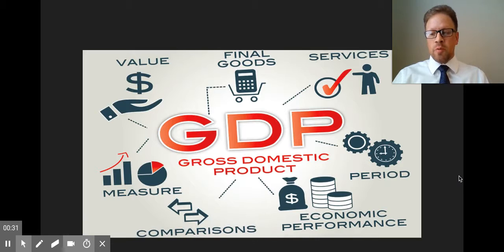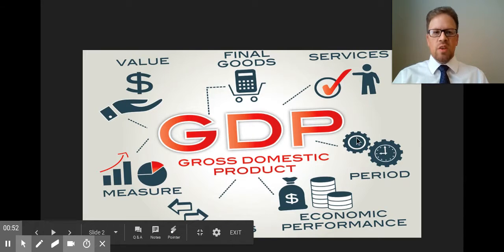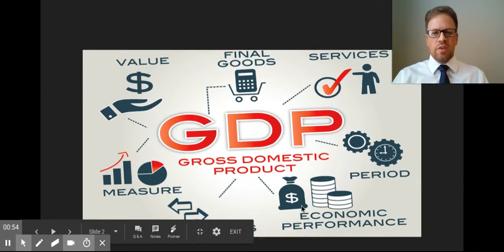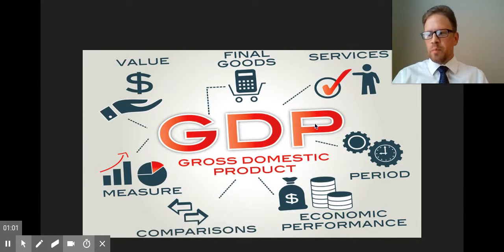In simplistic terms, GDP can be determined by adding up all sales of final products. So anything brand new produced that was sold in the country in that year, that is what GDP is, or possibly with some minor adjustments, by adding up all the income that's paid to the factors of production. So all the money that is paid to businesses, individuals, just anyone in the economy, add all that up, with some adjustments. That's basically what GDP is.